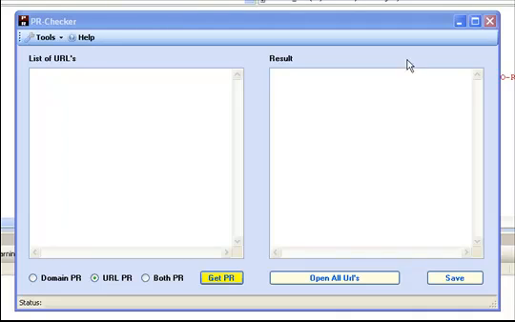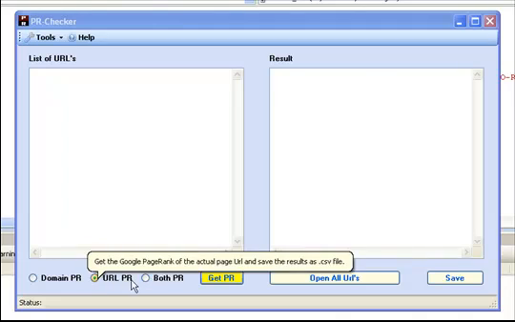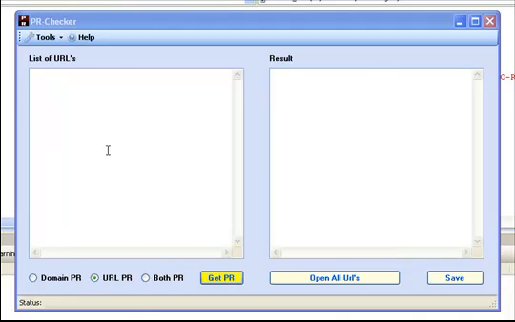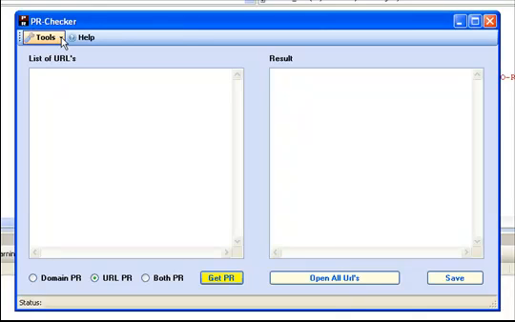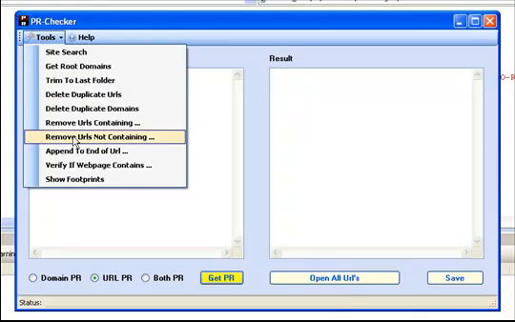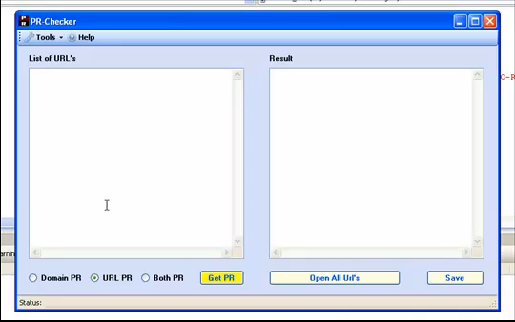In this video I'm gonna show you how to use the Google PageRank Checker software tool. Well, initially I developed this tool with the only purpose of retrieving Google PageRank values for a list of URLs. But over time I kept on adding various different functionalities and other software tools here. But okay, let's first have a look at the Google PageRank Checker.